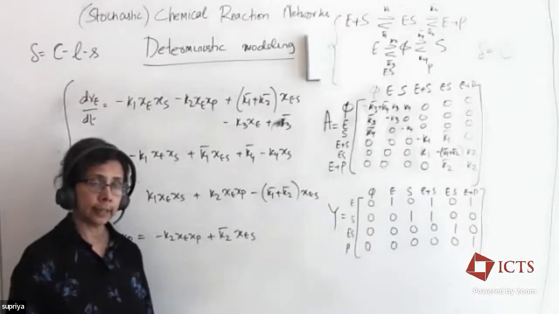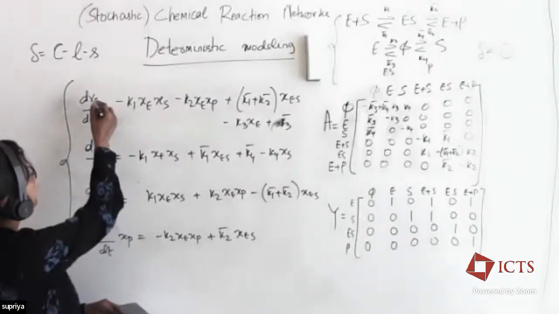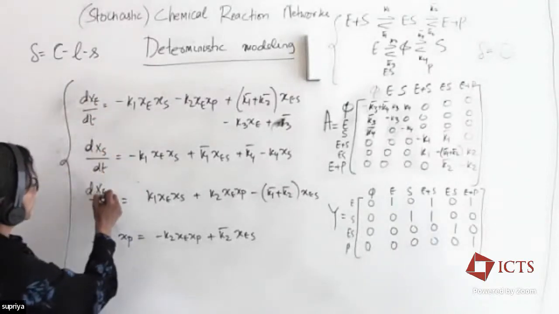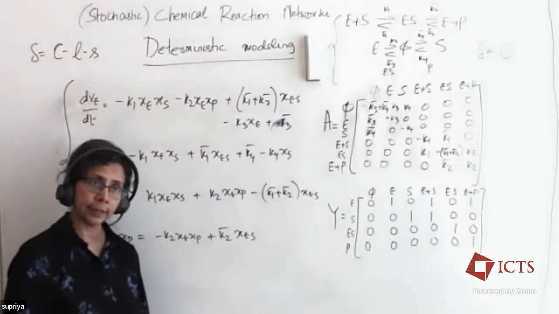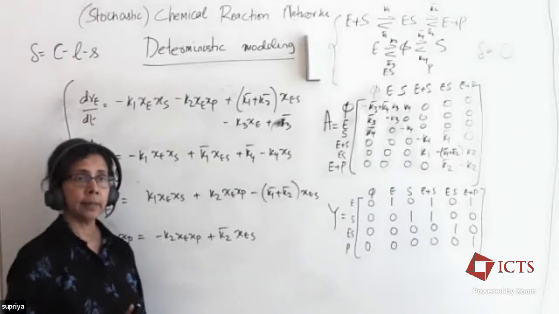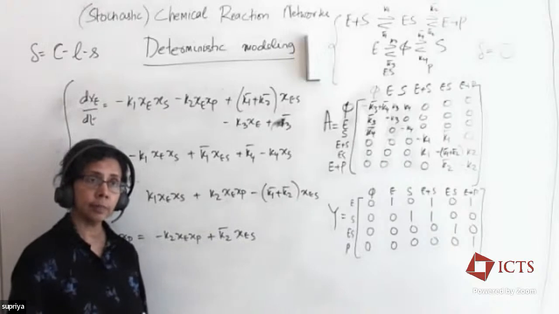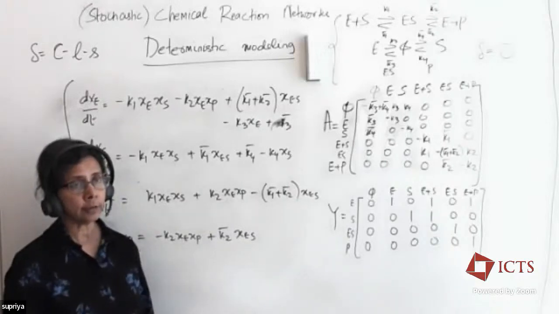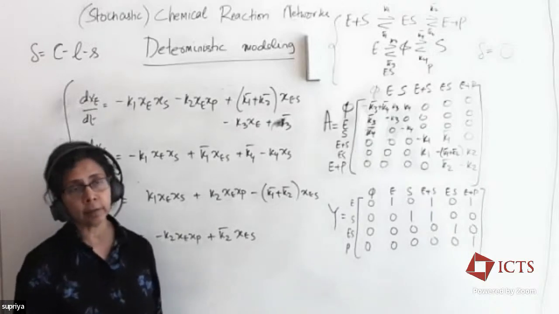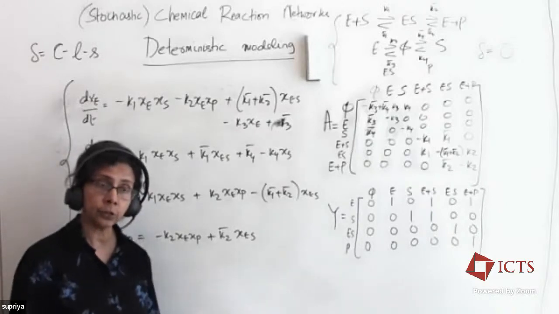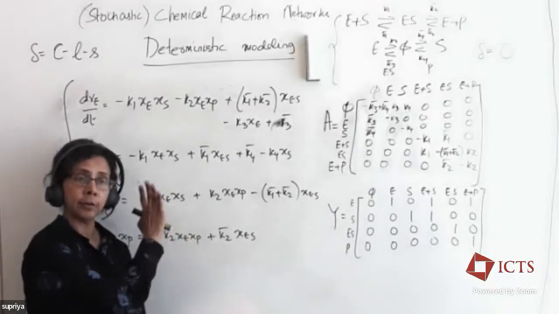Does it reach one in which all the concentrations, so when I keep saying positive, what I mean is that all these concentrations, XE, XS, XES, and XP, reach some non-zero positive value? So does that happen? If that happens, how does it depend on the rate constants? Does it happen for all values of the rate constants, or only some? Does it depend on initial conditions? Those are some of the questions that you can ask.